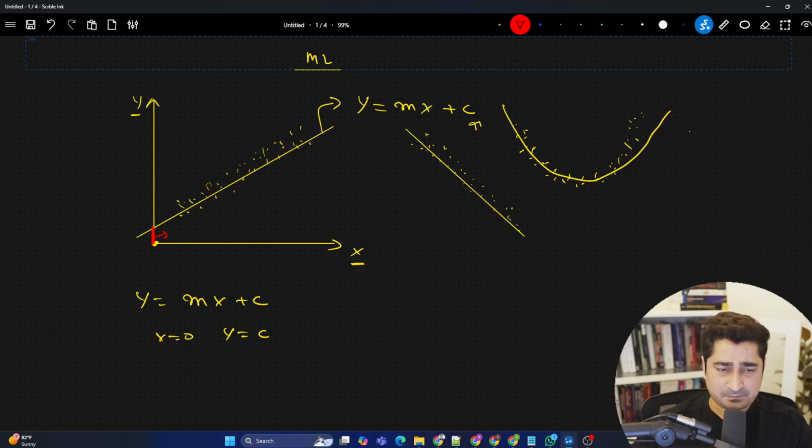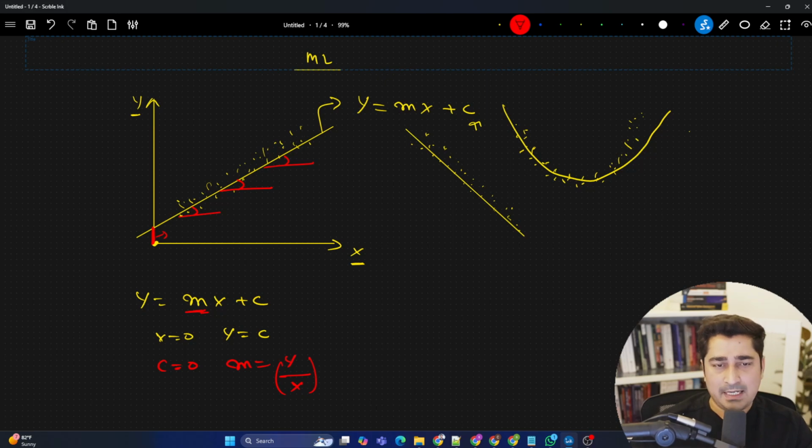And then what about this m? Let's suppose c is equals to 0. In that case, what is going to be my m? In the simplest way, it is y by x. So it's a tangent, or I can say it's going to be the slope for me. At any point of time, if we find the angle, the tan theta over here, this is what is represented by m. In other words, it's also called the slope at the end of the day.